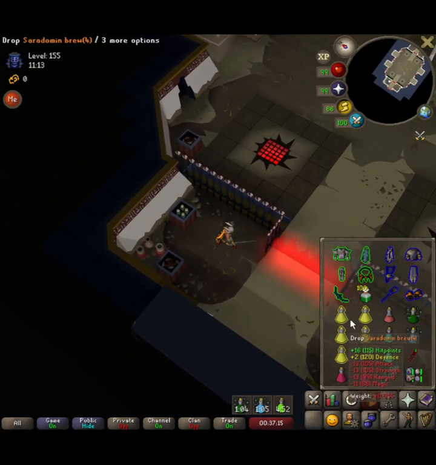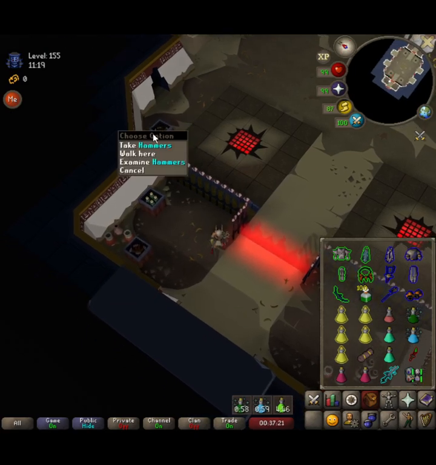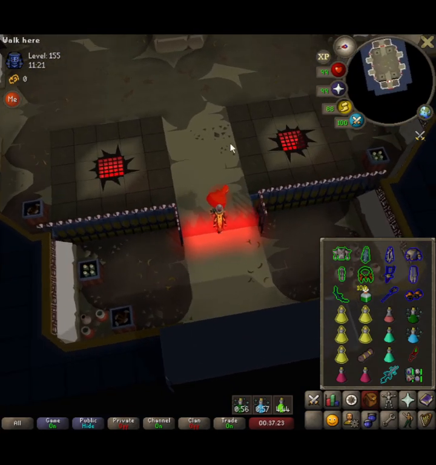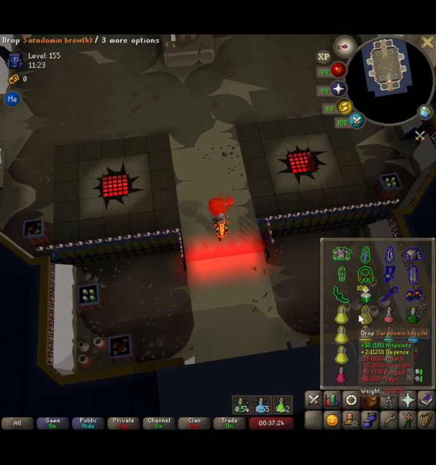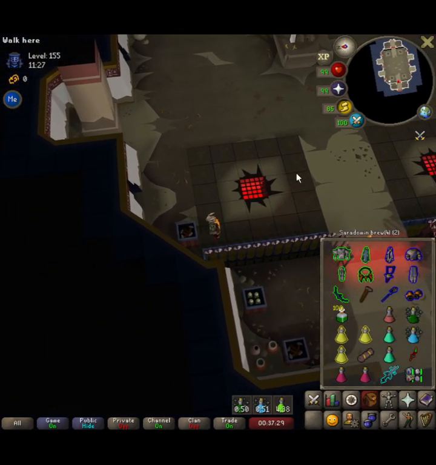You can drop your supplies here. Grab these stuff in here. They're also in the room. I'm going to drop them here. And then grab supply.